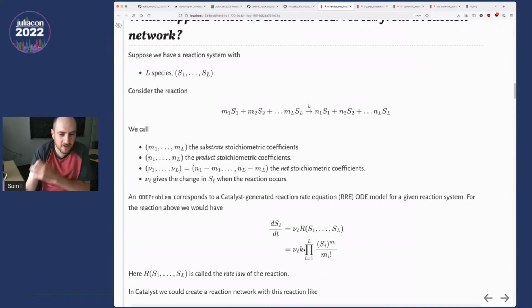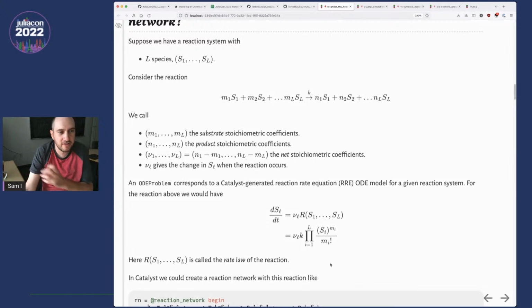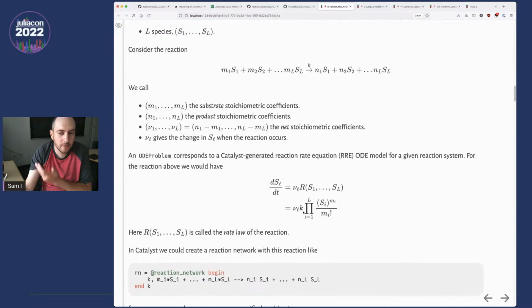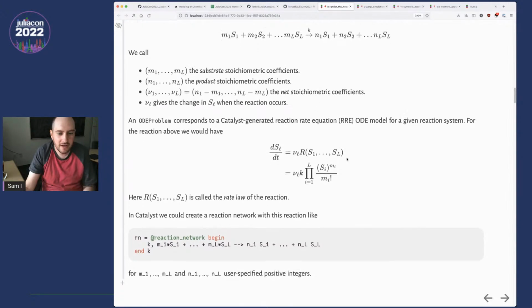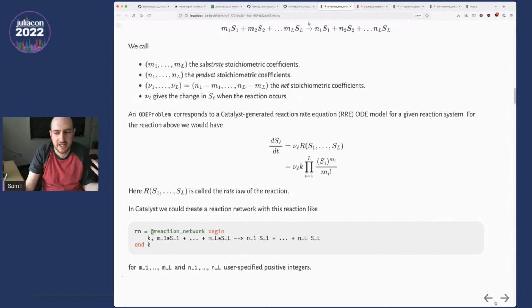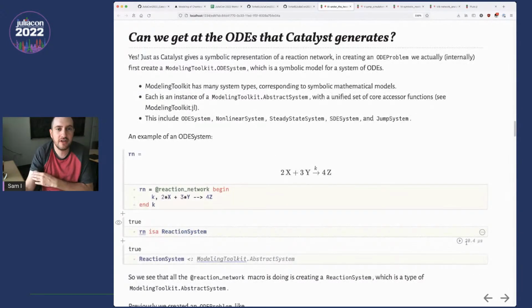And the reason that I wanted to show you this is so that everybody could see it, because sometimes when people are doing ODE modeling with reaction networks, they don't want to have this factorial. Their rate already has it built in. So I'll show you in a little bit how you could get rid of it. So this is the term that would appear in the ODE for the nth species from this one reaction. And then you can generate other ones analogously. And this would correspond to basically typing in a reaction like this, modulo, I put ... instead of typing all the abstract terms. So that's what an ODE that comes out actually is when you run this.